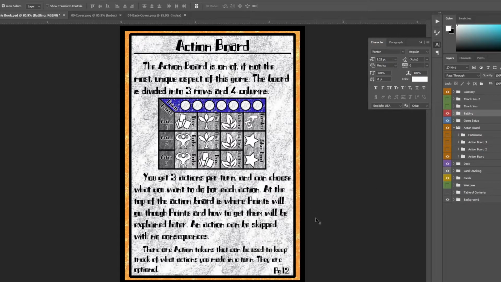It also says that skipping an action has no consequences. I don't know if I'll keep it that way. I might add a separate, alternative rule where if you skip an action, you pay an energy, but I don't know. So yeah, that's some base info on the action board.